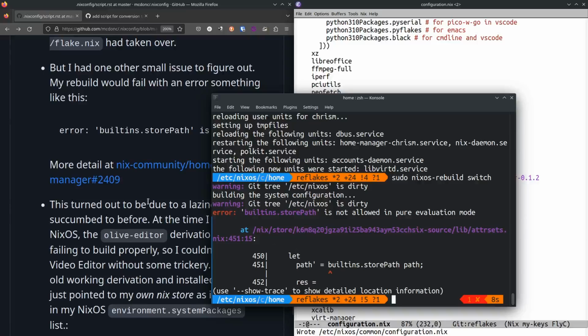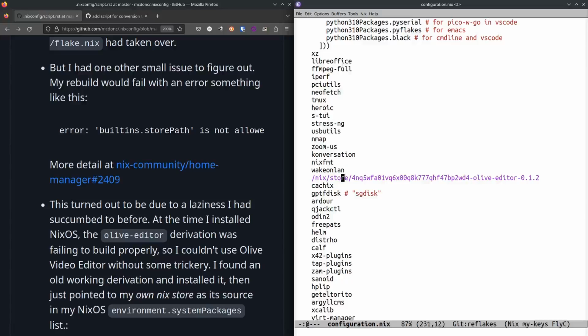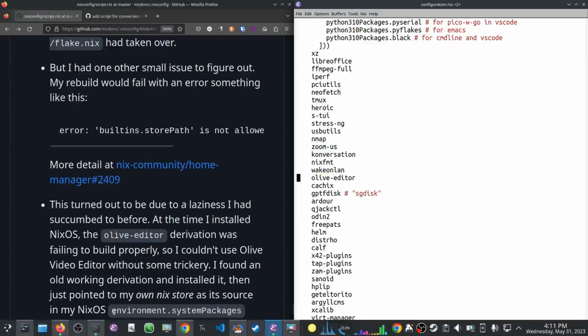It happened to somebody else, which I will link here at this URL. If you go to this script, you can see it happened to somebody else with home manager related stuff and other stuff. But just know it's probably a derivation that you were trying to install that doesn't come from cache.nixos.org or something. You're building your own, and somehow that derivation is impure. So that's all. In my case, I was lucky because I was just able to delete it. And now Olive Editor builds in 22.11, so I'm cool.